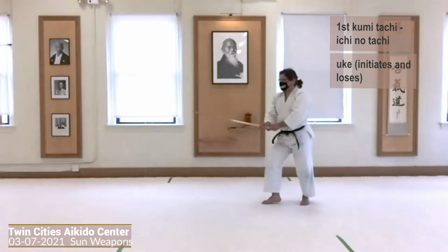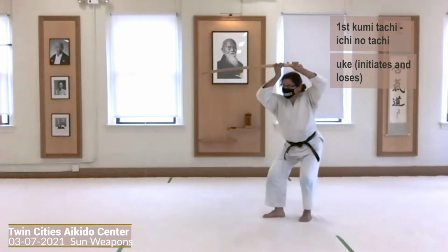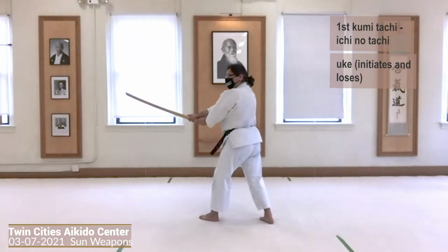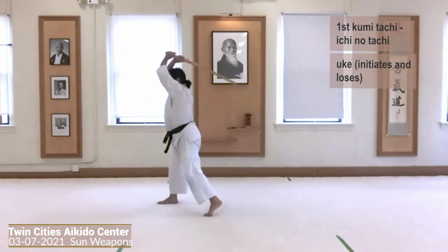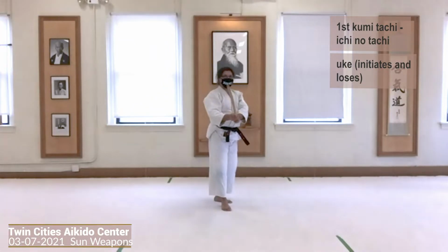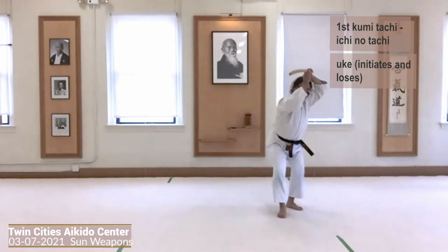Okay, so we're here. We slide forward, ski, slide back, cutting up underneath. Jodan position, step forward with our left foot, shomen. Blade gets moved off to the left side, step over with our right foot, shomen, and down our center line. Into the camera, we're here, and slide forward, ski, slide to the left, cutting up underneath.